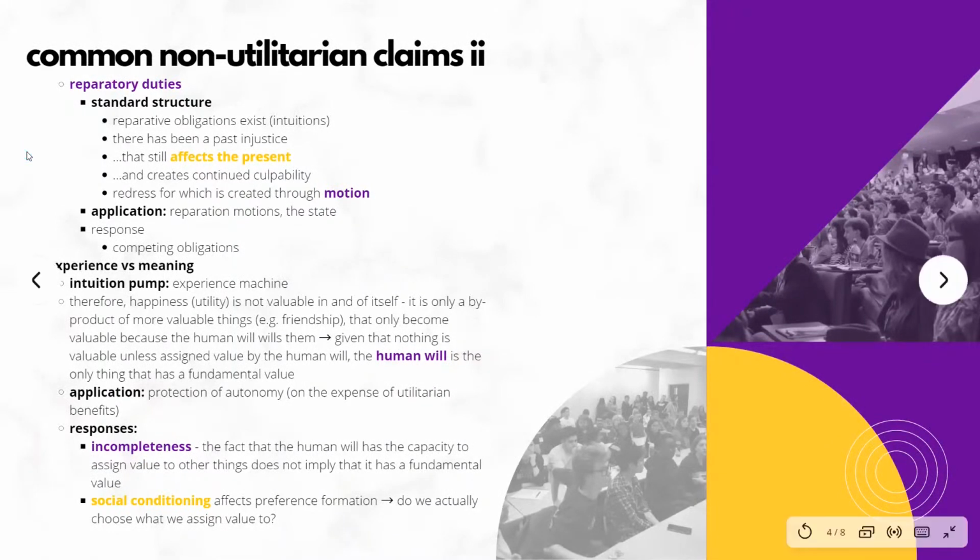We'll also see an application later where we apply this to talk about the obligations that a state might have to its citizens. The final thing I want to say then when talking about reparatory duties is just to give a common way of responding to them. I think there are actually two. Given that I've highlighted 5 steps to the argument about the existence of reparatory duties, obviously, if you notice any one of these 5 steps are done incompletely, that is a way to deal with the argument, because you can point out exactly where the assumption is made and why it's not demonstrated.